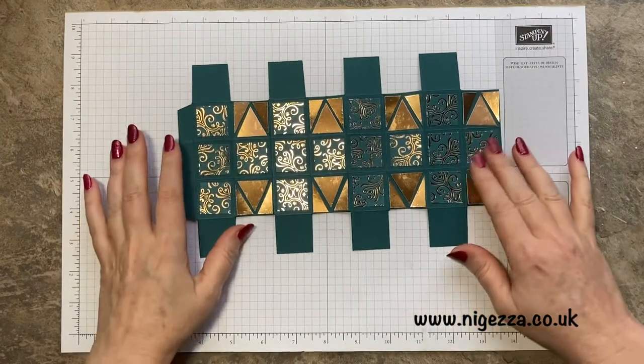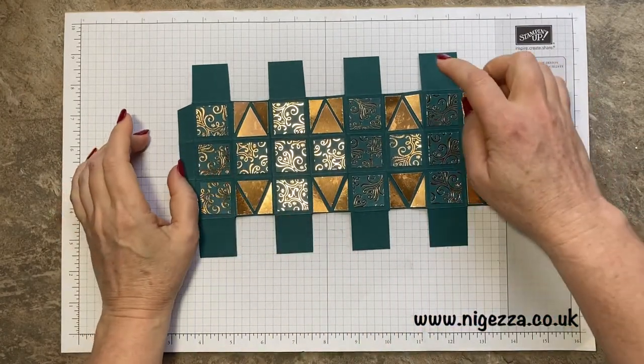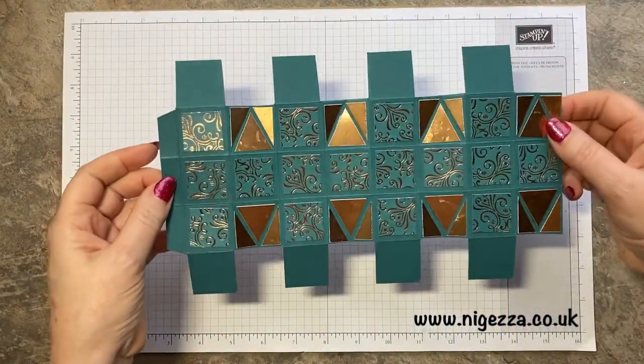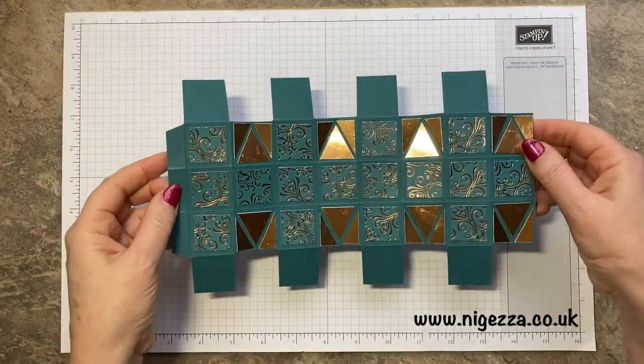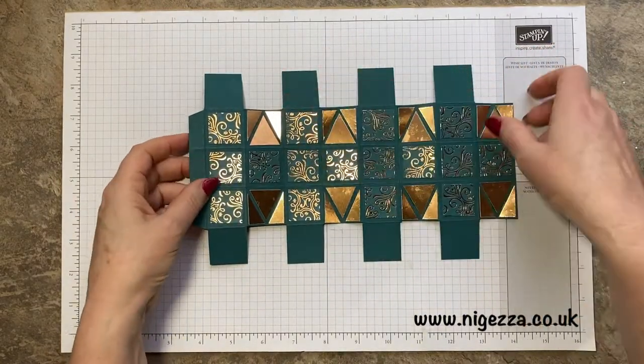So that's those bits all done. So now we need holes in one end. So basically where the holes are going to be is the top. So if you've got a preference over which is going to be the top and which is going to be the bottom, now is the time to make it. And you want to make a hole in the centre.